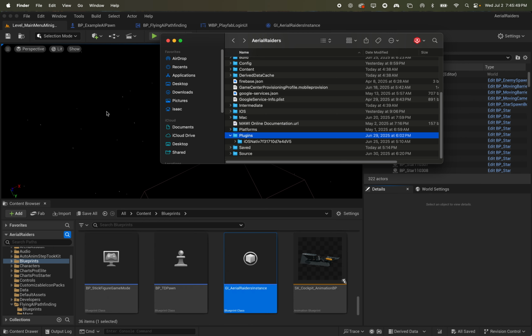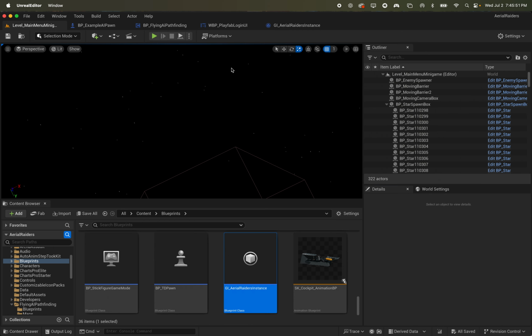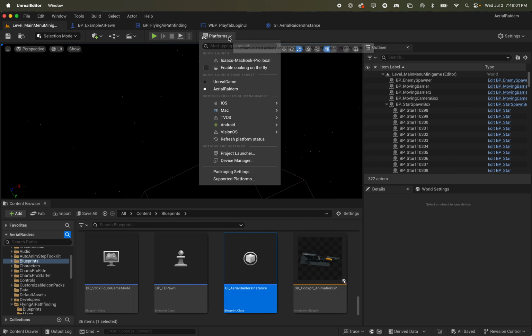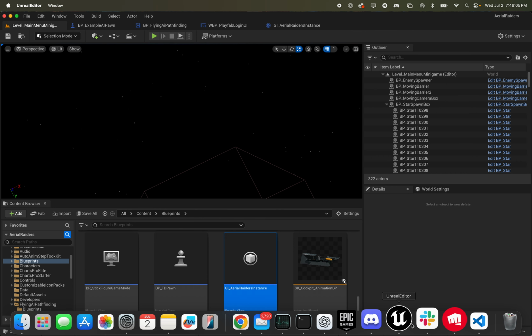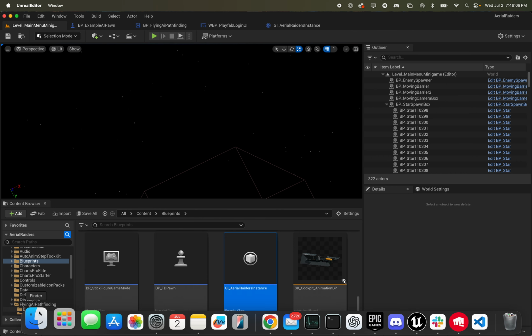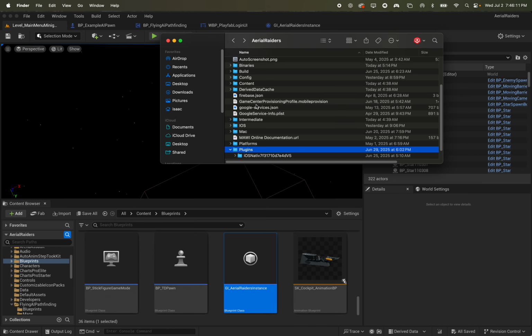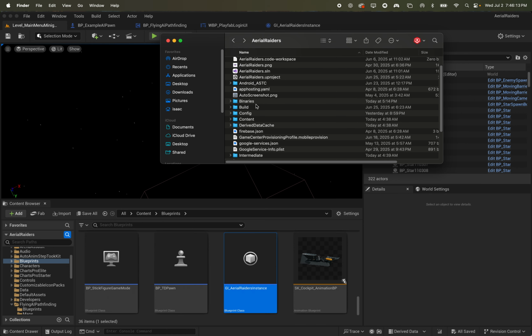But yeah, once you have all that, make sure you, of course, set up those nodes that they have in their documentation. The nodes work fine, so just try those out. But first, of course, package your project, and then once you have your project packaged, you're going to need to go into your Xcode project, and you're actually going to need to repackage this to make sure the entitlements get in there correctly.